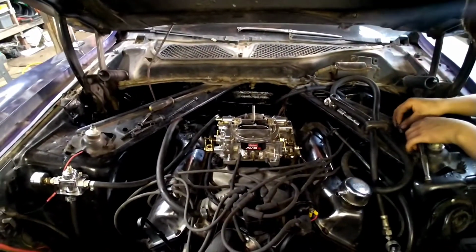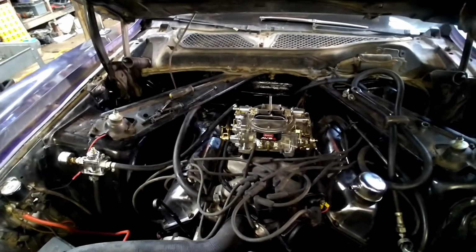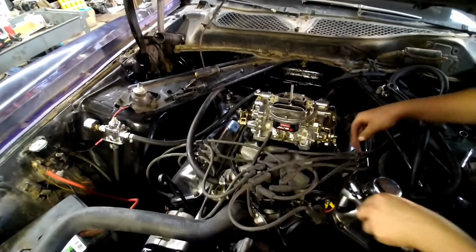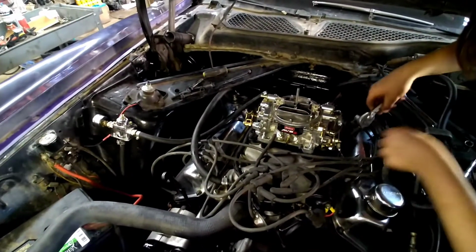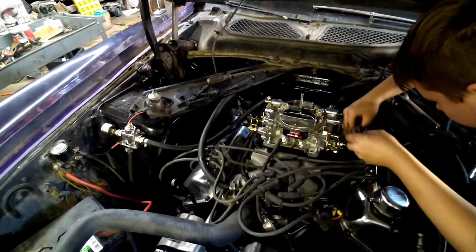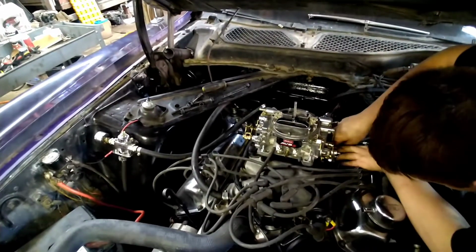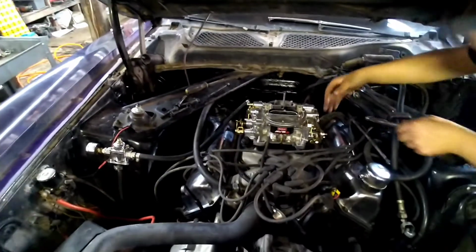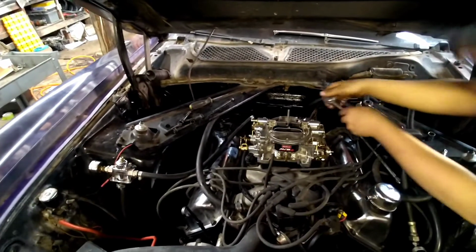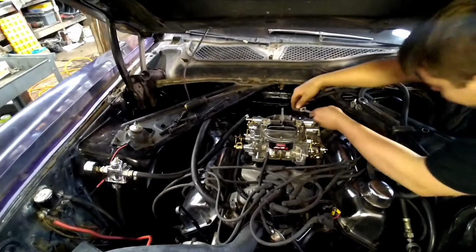We're going to jump into today's video. If y'all been following the Mach1 build, you know that on our test drive we had a couple of issues after getting the engine back in. One of the issues was we had a little valve float at wide open throttle. Well, we had installed a Transgo shift kit in this thing, and it came with 4 high rev governors. And in typical CNC fashion, we kind of shot for the moon. We had put the highest rev one in there, and it kind of bit us.